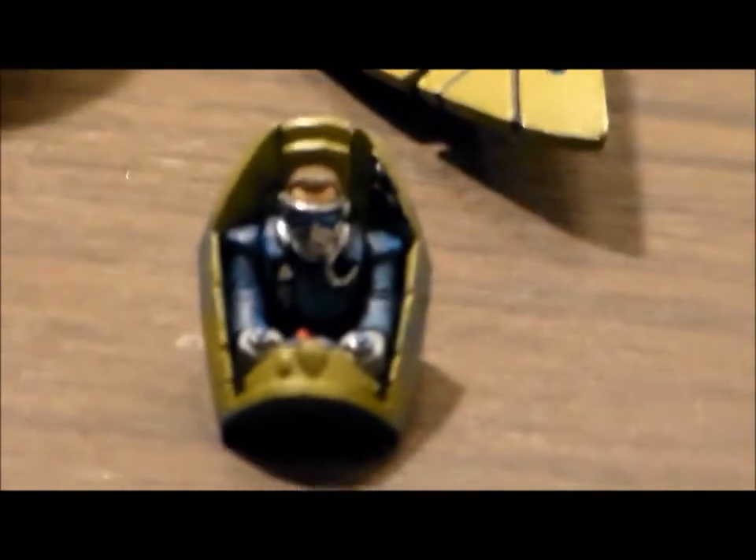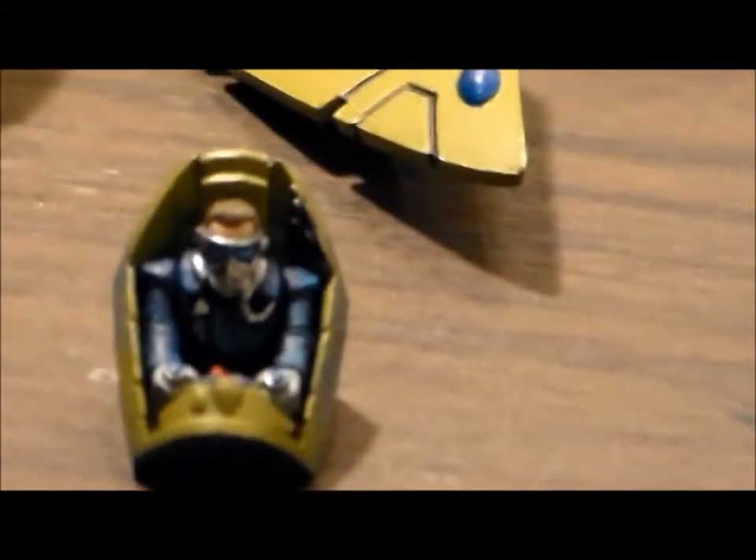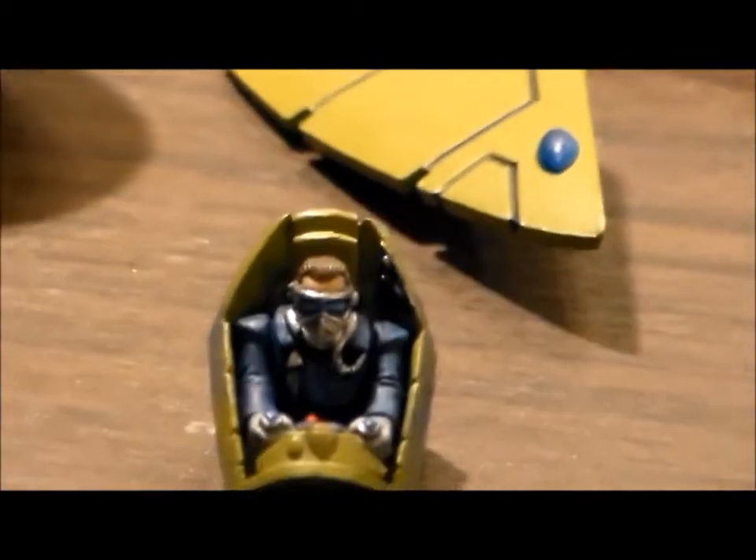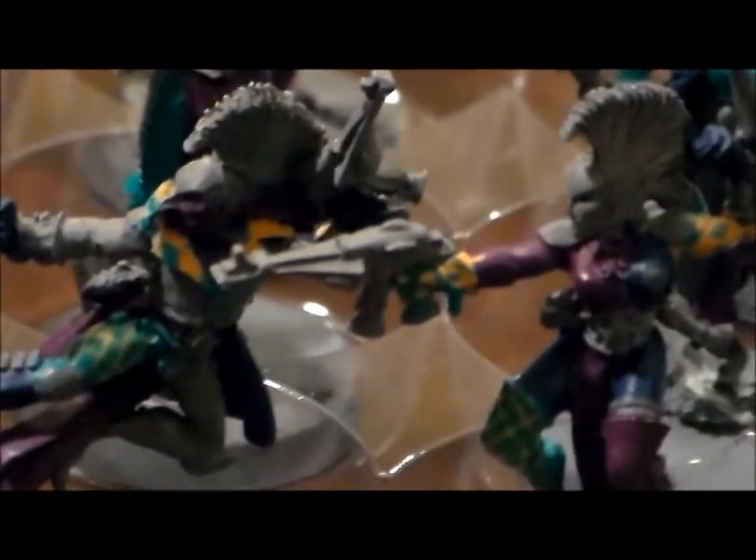One of the wonderful things about an Eldar Falcon is that the cockpit is exposed, so you can actually see the pilot and the gunner. You really want to paint the cockpit — the pilot, the gunner — and give it a nice level of detail. One of the next things I wanted to look at were the Harlequins. The Eldar Harlequins are very much known for using a diamond pattern, and here we can see some of the stages in that painting process — the diamond pattern laid out on the collar, painted in on the arm, and the cross pattern beginnings on the leg.